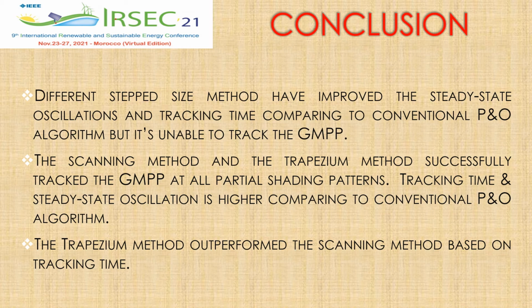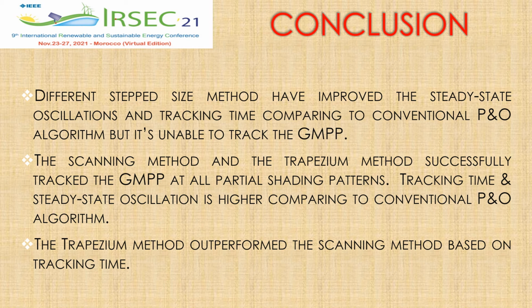Now I'll draw the conclusion of my presentation. From the simulation results, it has been found that modified P&O algorithms have improved the performance of conventional P&O algorithm on different aspects, whereas different step size method have improved the steady state oscillation and tracking time comparing to conventional P&O algorithm, but still unable to track the GMPP.